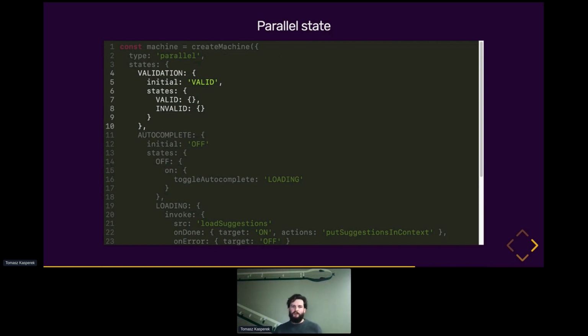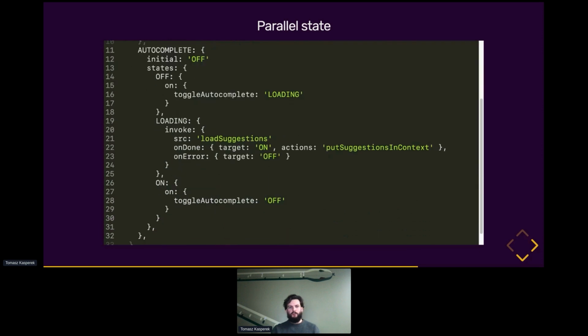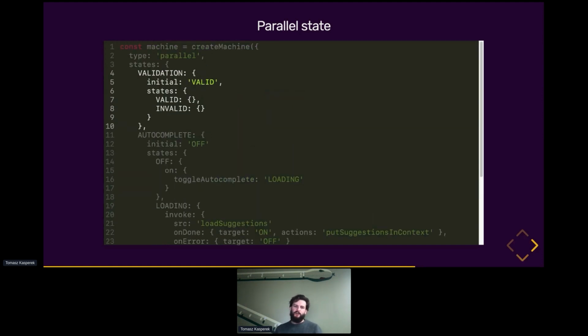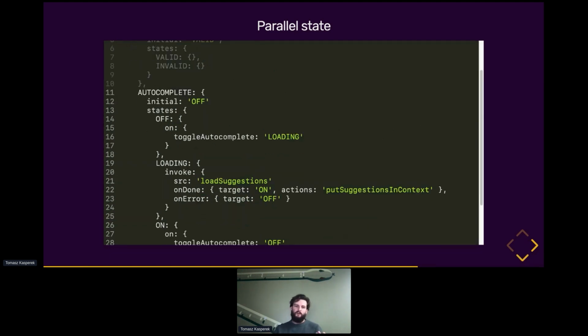We can imagine in the case of our component, we might have to add a function for autocomplete. And this is how you would probably do it. You will define a second parallel state, and in this state you can open the drop-down menu for suggestions. You will have some loading of suggestions from the backend, and then you will close it, and it all will happen at the same time as a validation step, because at the same time the component might be valid and invalid. It's a very nice way.